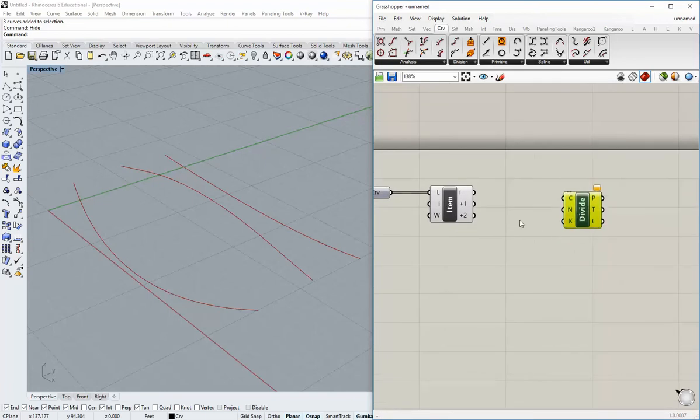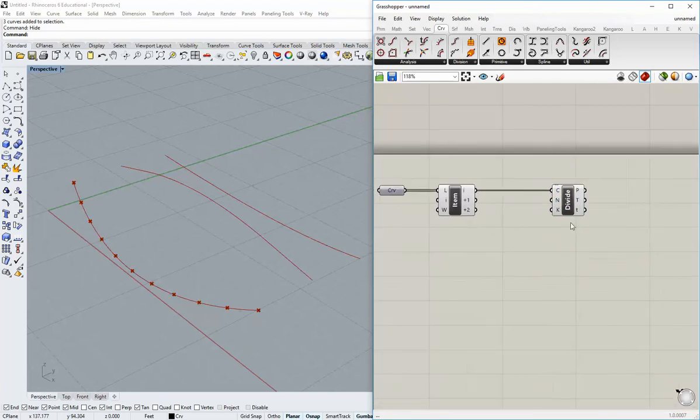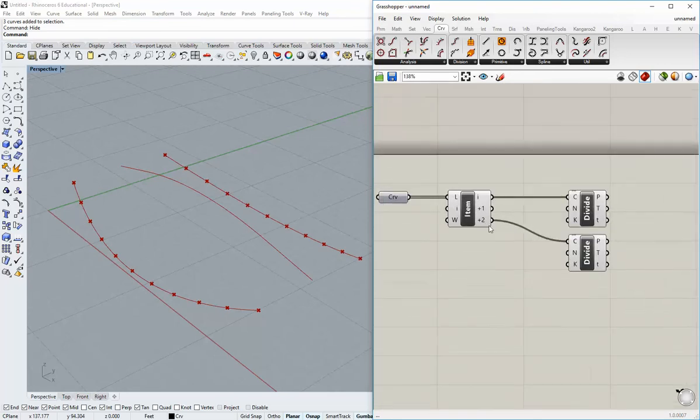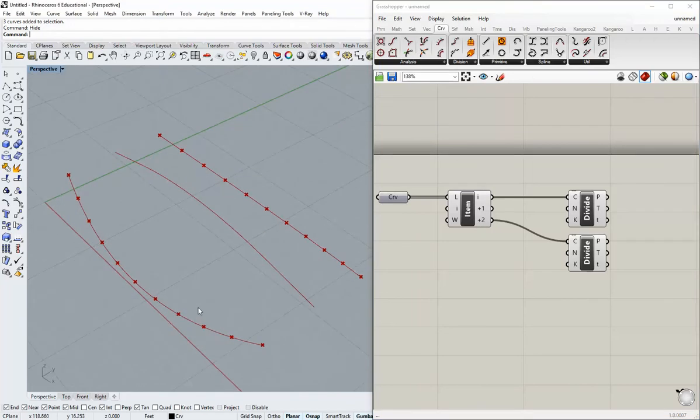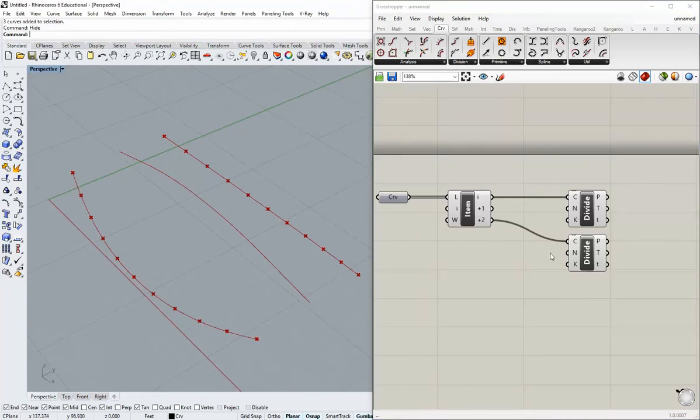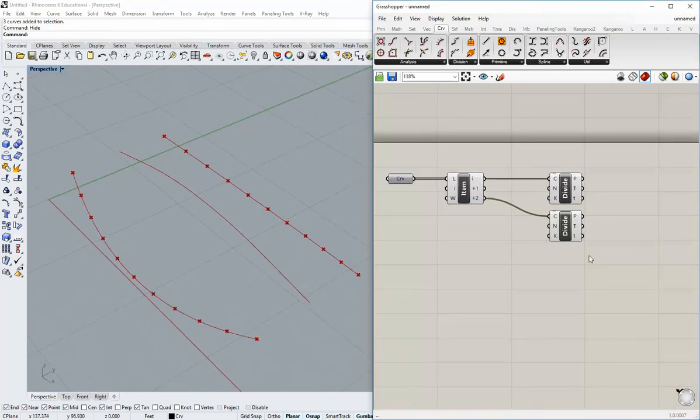And then I'm going to go to Curve, Division, and Divide Curve. And this process is going to set the number of primary ribs, or primary beams, that we have. So I'm going to copy and paste that like I did here, and I'm going to pull that out of here. So as you can see, we're now dividing the 0 output and the 2 output out of that List Item component, which are the 2 outer curves, if you will, the outer profiles.